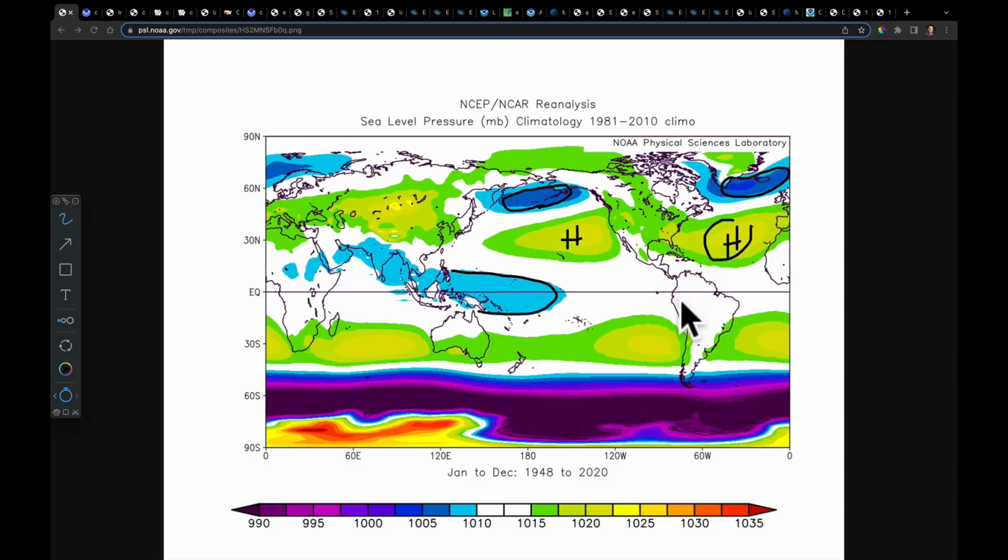I could just keep going across the whole planet identifying these things. It's kind of fun. Like, look at the Indian monsoon, plus the higher than average pressure in the subtropics in the middle of Russia, or even down here. See the very, very low pressure that's just off of the coast of Antarctica? That is why some of the strongest winds on the face of the Earth orbit around the Antarctic.